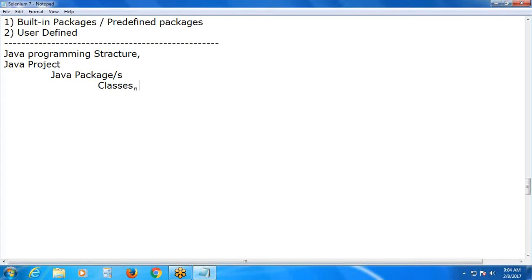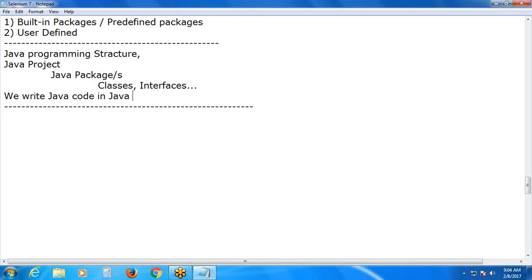Next, interfaces. Observe. We write Java code in Java classes and interfaces also.